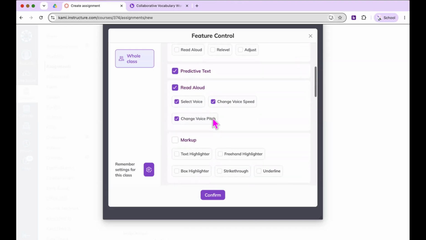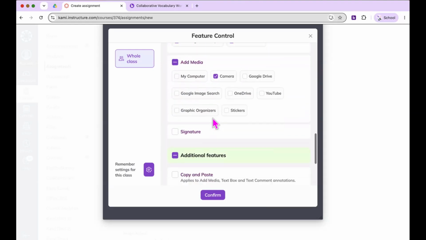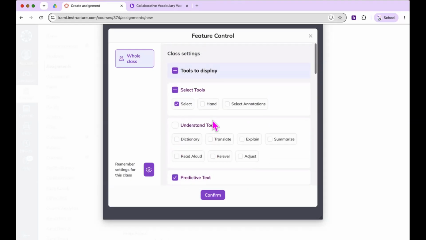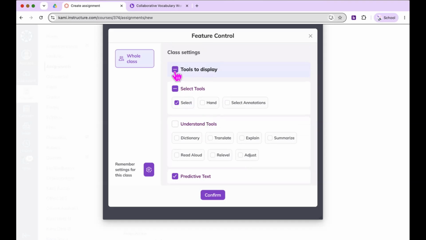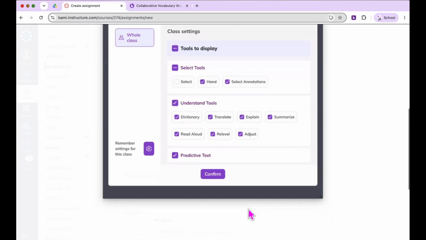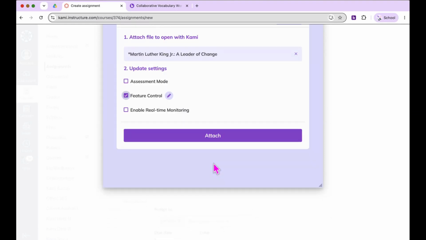And you'll notice it looks very similar to what we saw when we were in the Kami document. Everything functions the same way. Tools can be turned on and off here, and then confirmed. And then as you attach the assignment, students will only get the tools that you've designated.